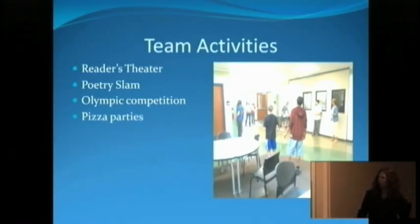Team activities — we open the pods and use it. We're doing Olympics right now for seventh grade. The whole seventh grade is participating — they go to a different classroom every day and do a different activity, competing for first, second, and third place. And then we're going to have a big pizza party at the end for the whole seventh grade that student council is taking care of.